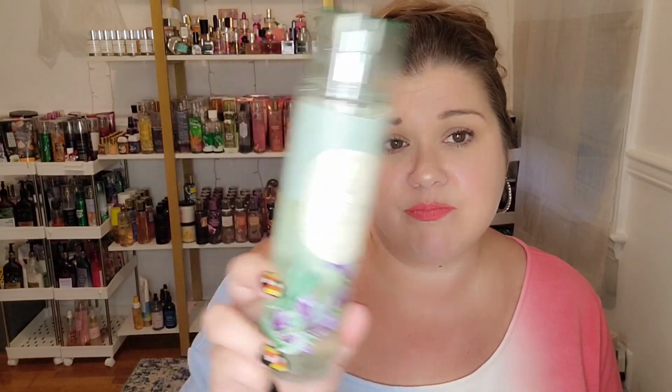The next one, the last Bath & Body Works one that I have, was released a couple of times. I got this one last year because the first time I got it, for whatever reason, it was not jiving with me. I don't know if they changed the formulation, but when they released it last year, I was like, oh, I gotta have one of those for my collection. That is White Tea and Sage, and this packaging in particular was excellent. Scent notes are sparkling bergamot, white tea, fresh sage, and violet woods.